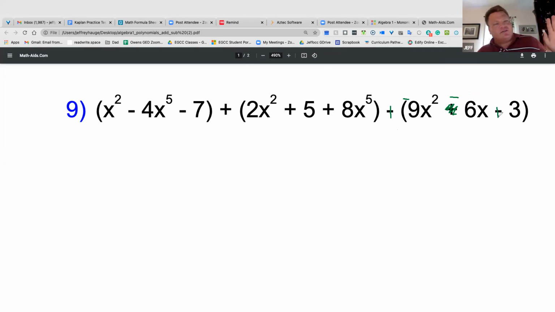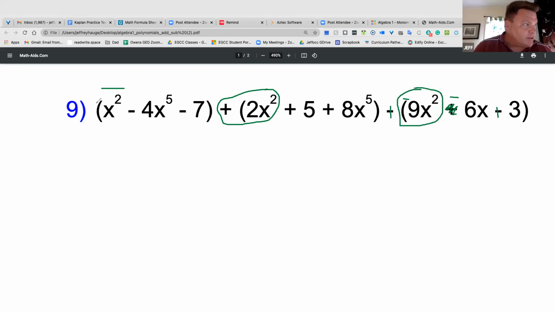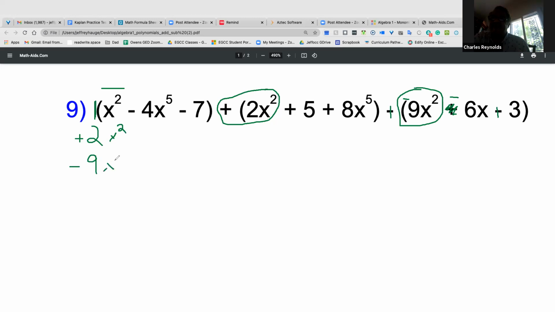We do forks, knives, spoons, or we get everybody set together. First one we're looking for is the x^2 family. So we found this one, and 9. You got it. Right there, so we just stack them. Now there's a ghost 1 here. I'm going to draw that. 2x^2, and here comes the bad handwriting. Minus 9. There we go.